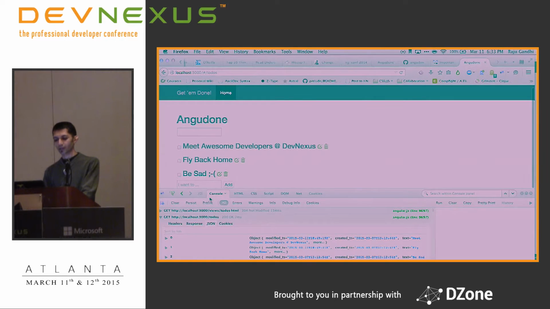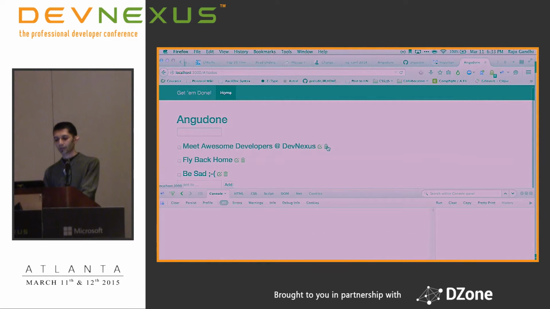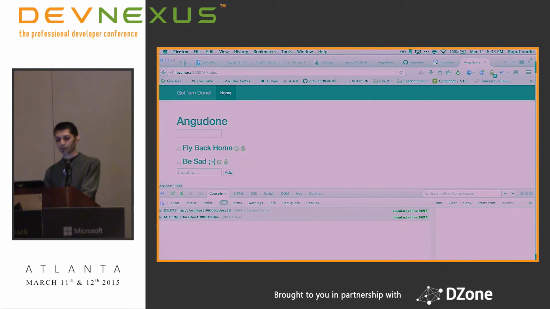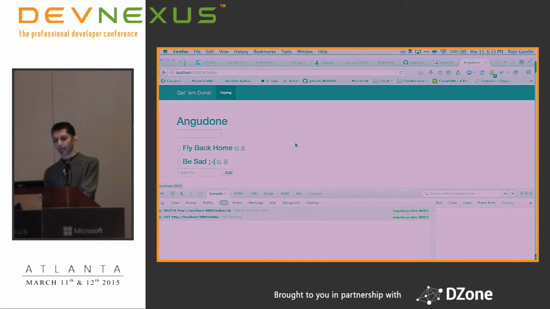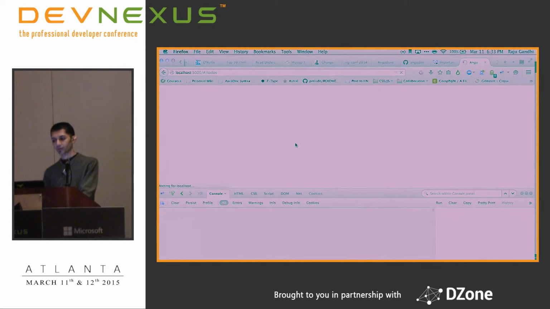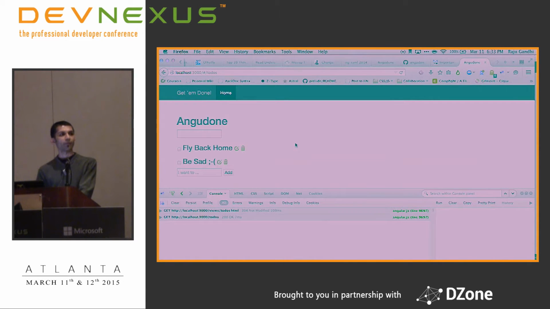So let me do this. Clear. Click this button. Notice it posts a delete and I refresh the to-dos list. So this is actually gone. If I refresh the page, it's gone on the back end.